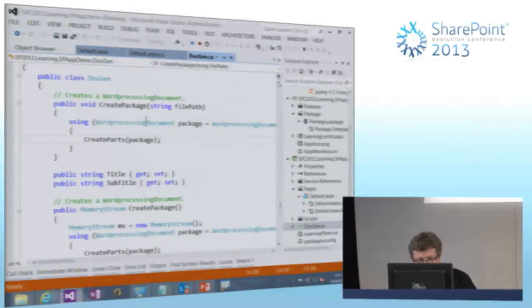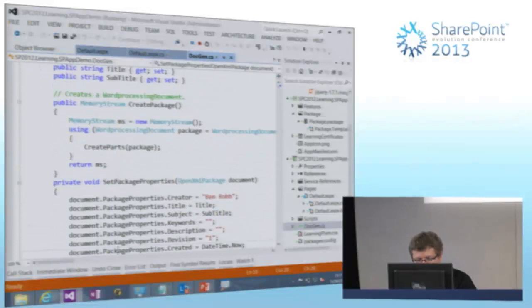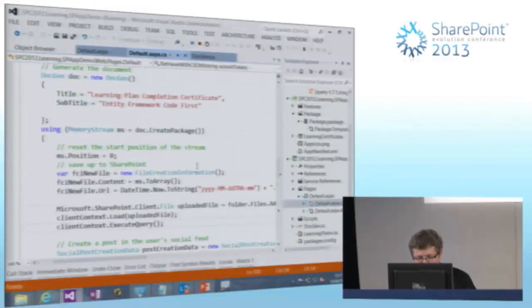And if you see what I'm doing, I've got a title and subtitle piece of information coming in as properties, and then in my package properties, I'm setting title and subject as subtitle. And then in the Word document itself, those are content controls within my Word document. So I'm just using standard Word stuff to generate information. So doing this in C#, pretty straightforward. Not stuff that you haven't seen in other sessions.